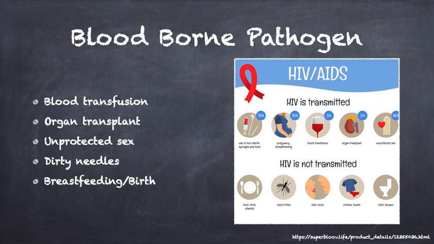Okay, how does it spread? HIV is a bloodborne pathogen. If any part of your mucus layer is exposed to HIV-infected bodily fluids, then you're at high risk of infection. Risky behaviors that expose you to HIV include unprotected sex, sharing needles, and coming into contact with contaminated blood, along with all the things listed on this slide.